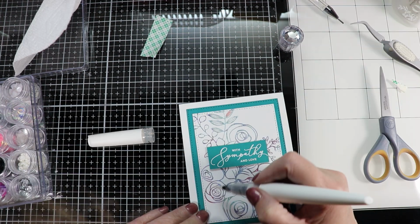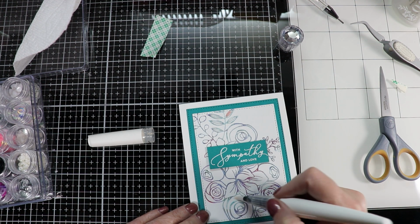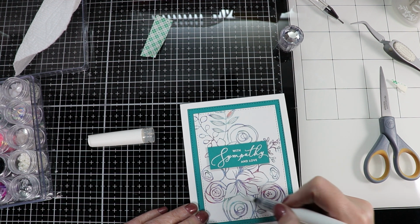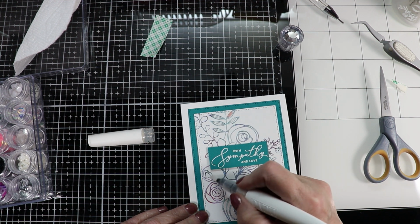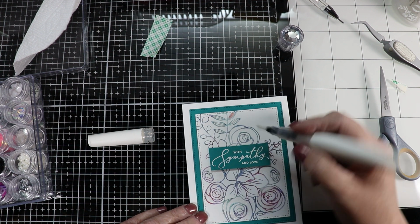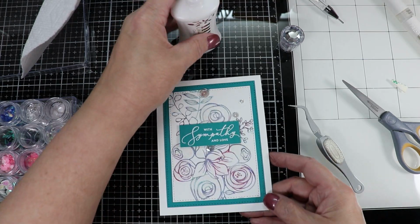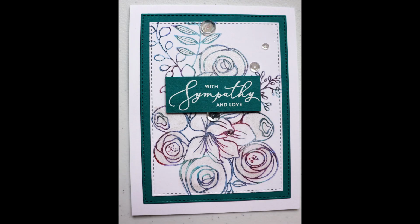Simple, very simple. I believe I did some Nuvo. The Nuvo actually fuzzied up the lines on the stamped image, which I actually kind of liked. It softened it. And I'm using some sparkling clear sequins from Pretty Pink Posh. So I used a few of those.